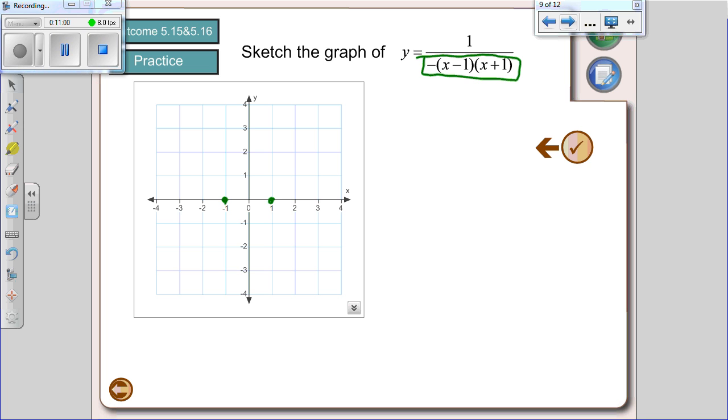Now I need another intercept. A y-intercept would be really nice. Foil it out, but then there's going to be a little trick to this one. So we're going to foil that out, and you're going to get minus x squared minus 1, like that. Yeah, it'd be positive 1. That negative has to come into the brackets as well. So it's negative x squared plus 1.